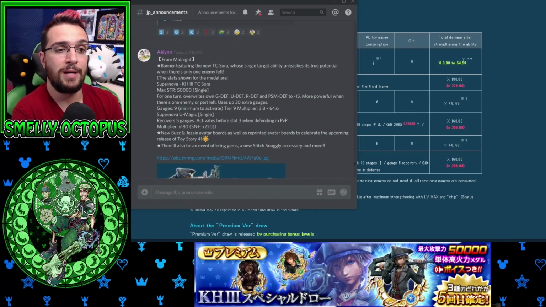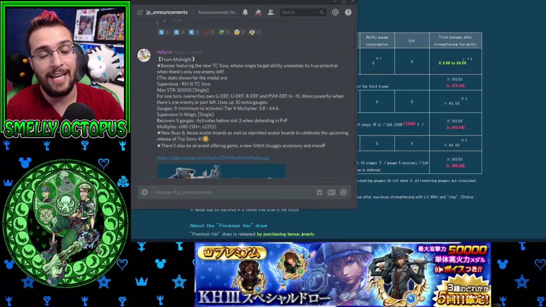Now, there's a catch to this medal. Not only does it only have 100 defense, not only does it lower all of your defenses to -15, you also use your entire Keyblade's gauges at this point in the game. Uses up to 30 extra gauges.